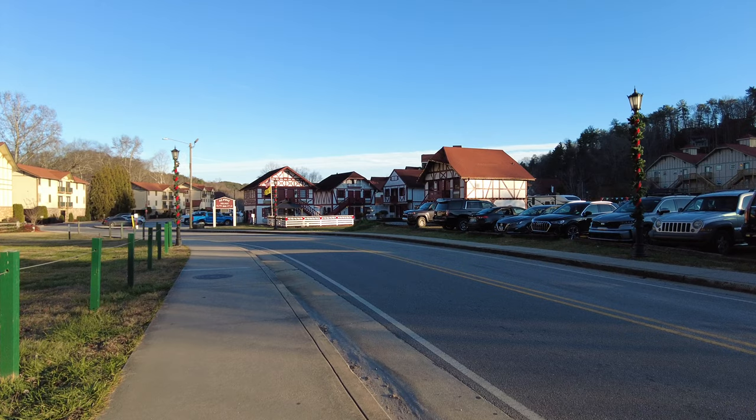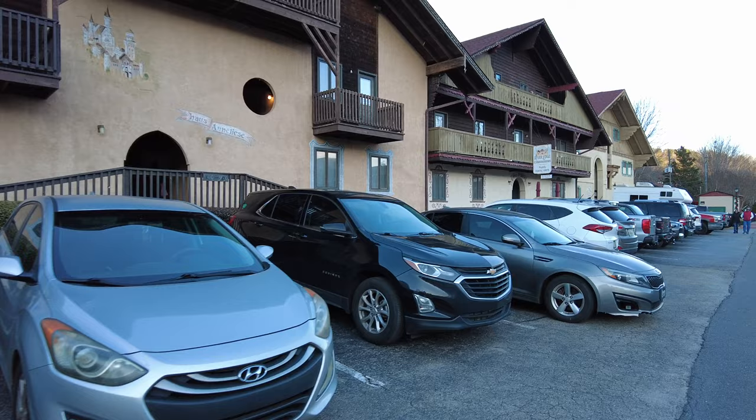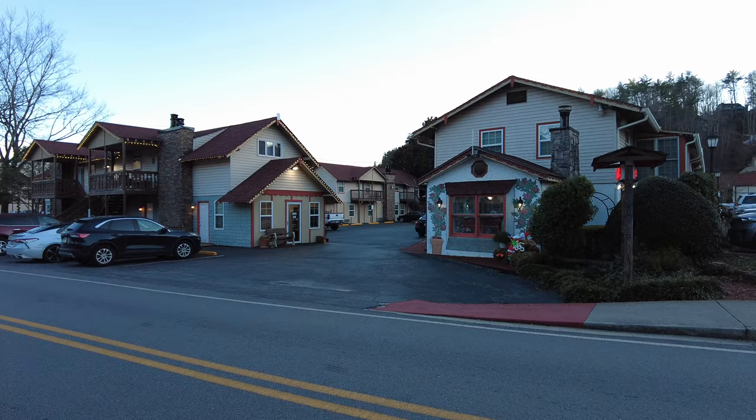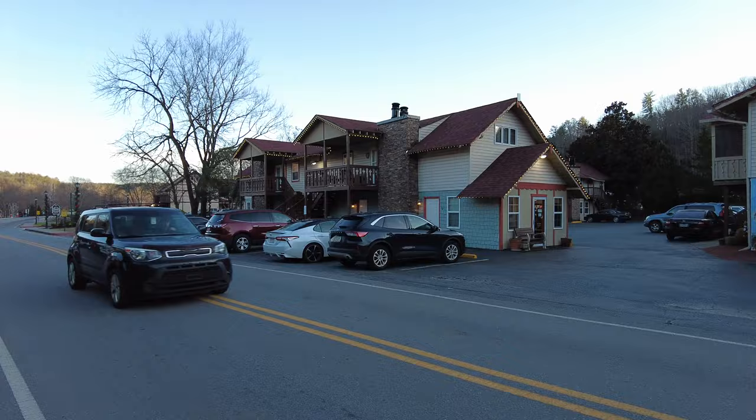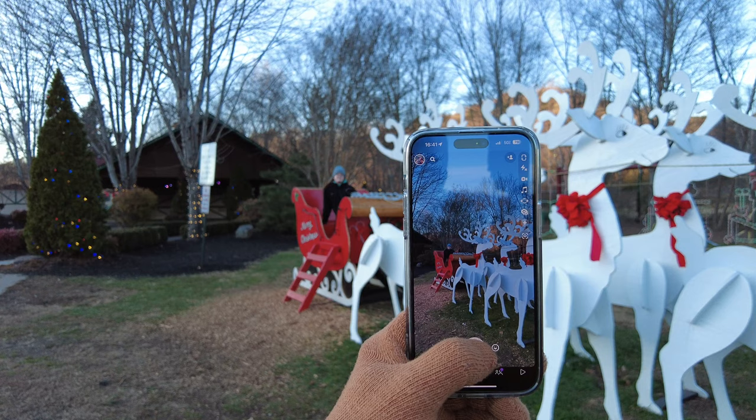Going back into town, on the north side of Main Street along the river, you'll find a wide selection of inns and rentable condos available that range in both price and quality. We typically stay in the Quality Inn — it's near Betty's Country Store, and while it's on the older side, we've always had a good experience there. If you are staying on this side of town, Big Daddy's is a nice spot for dinner. Although, if you're like me and forgo the fancy side of town for the more local dive bar experience, Slice of Helen is where you'll want to be.